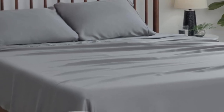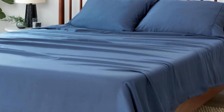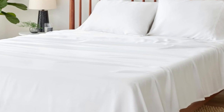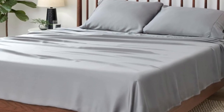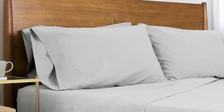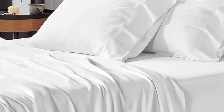While Tencel sheets are naturally cooling, the SHEX Arctic Air Tencel Sheet Set gets even more cooling power from its patented SHEX Cool-X technology, which wicks away moisture and keeps your temperature down while you sleep. Made from Tencel Lyocell with a thread count of 300, the sheet set proved to be extra soft, smooth, and breathable in our lab tests. The sheets wick away moisture for sweat-free sleep and help regulate body temperature for all-night comfort.